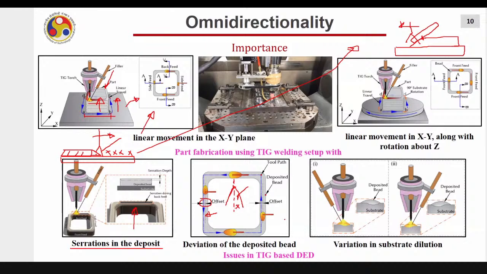Also, I have discussed this phenomenon a little bit yesterday. When the wire is coming from one side, it will absorb some of the energy from the arc, and the energy available on the substrate at this zone will be less. As a result, you will have more penetration on the other side where there is no wire, and less penetration on the side where the wire is coming. And always you will find a bead like this. It is very obvious.